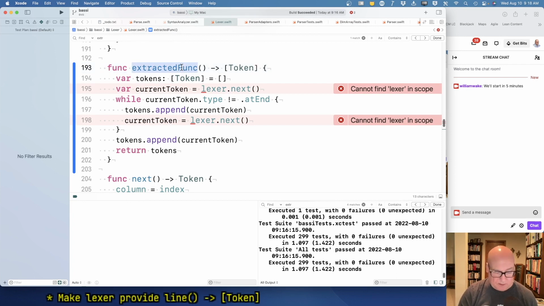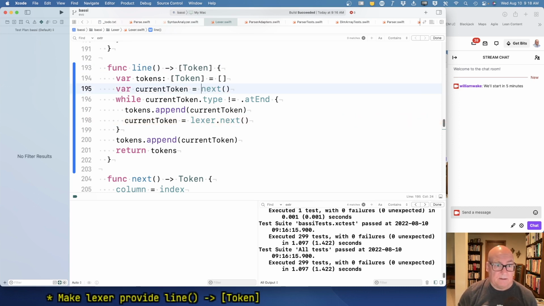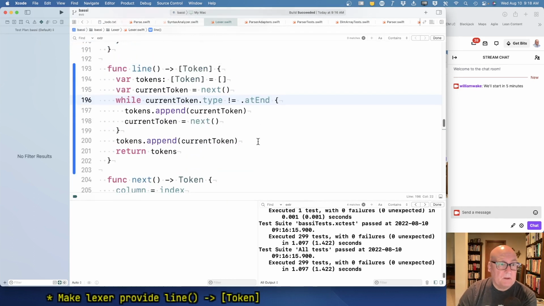Moving it in here, we're going to call it line, and it's really just next. We don't need to mention lexer because that's self. Okay, next. All right, and let's see, anything else we need to do? I don't think so. No adjustments.